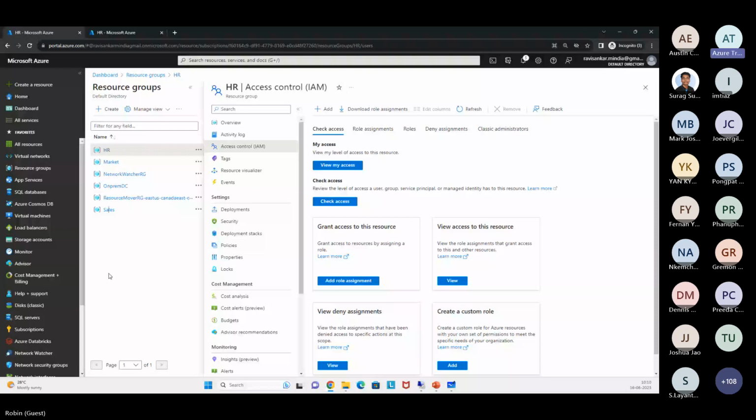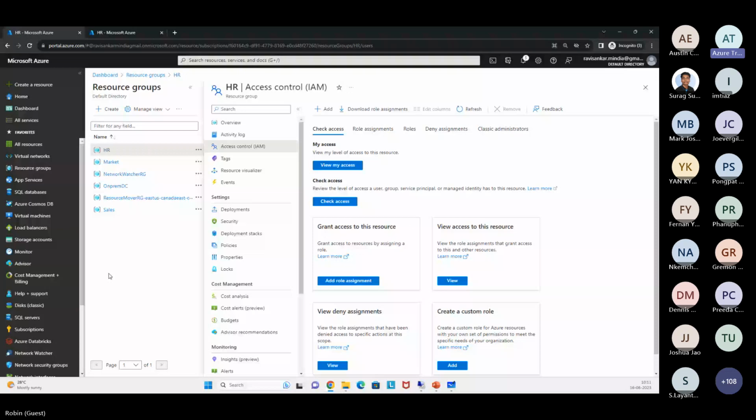That's an important point to understand in the cloud portal. Is this point clear? Technically, only one group-level access is being provided.